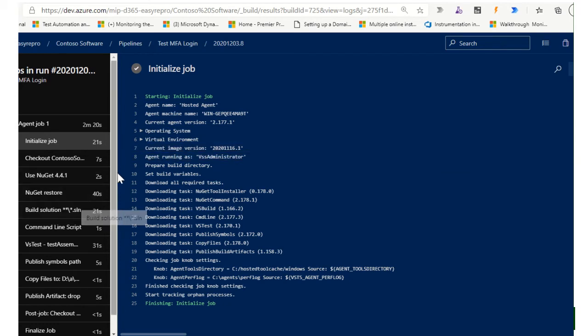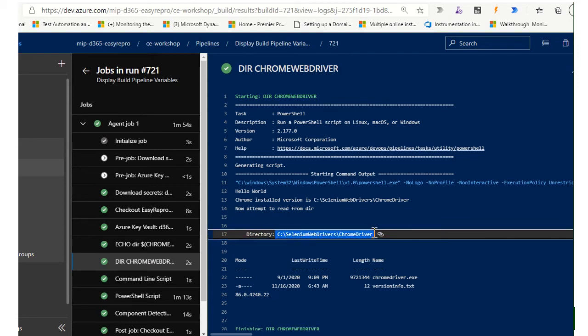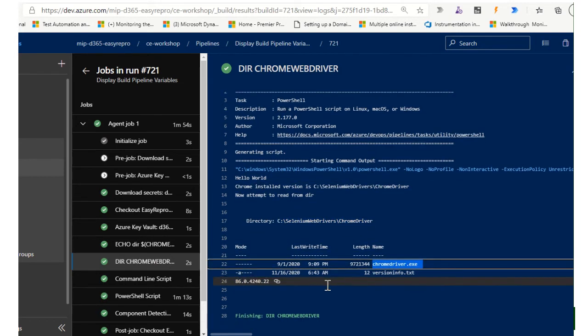So when we have that, what we can do now is look at how to find out what version of the pipeline we have. In this case, I'm showing you this is a PowerShell script, but what I'm doing here is I'm actually reading from an agent variable that's provided on Azure DevOps. And this agent variable is called Chrome WebDriver, and it gets me the location of the chromedriver.exe. And it looks like this.